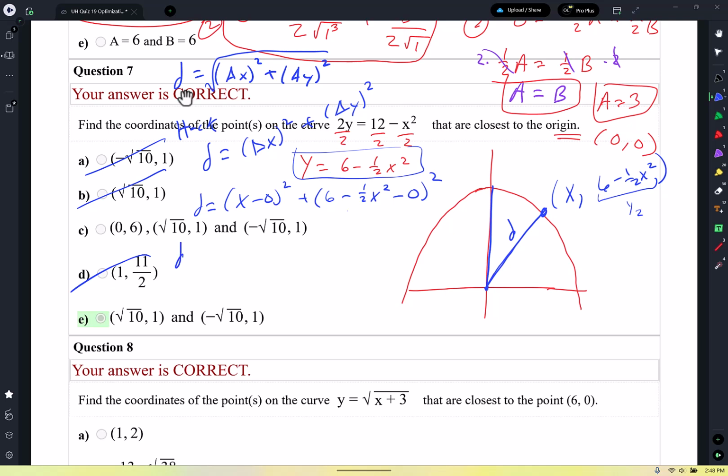All right, here we go. D equals x minus 0, which is just x. I square it. You just want to take the derivative immediately? Well, that's the change in y. You know what I mean? Yeah, x minus 0 is just x. And I guess you could do chain rule here, guys, but I think it's easier if we just expand it, or I don't know. What do you think is easier? Just take a derivative immediately? Okay, let's take a derivative immediately. Plus 6 minus 1/2 x squared, close to 2. Here it is, D prime: 2x.